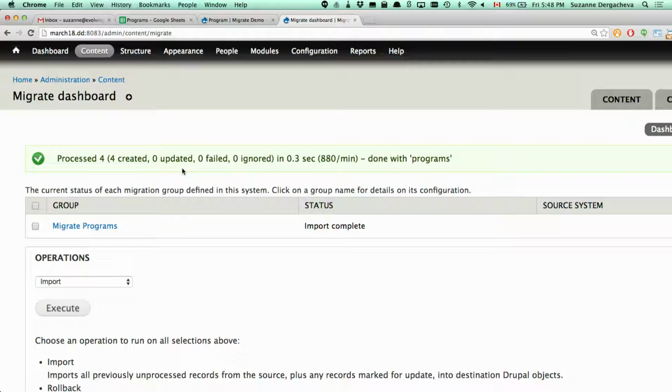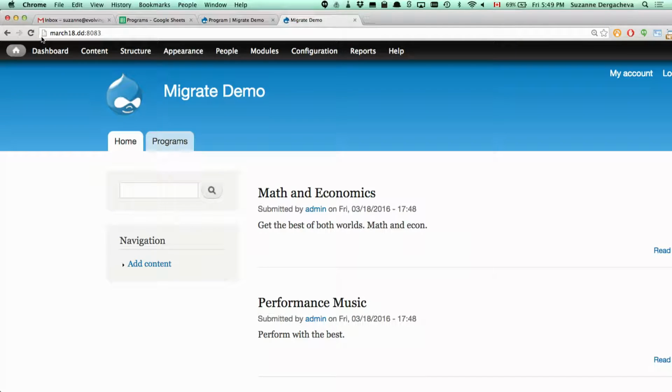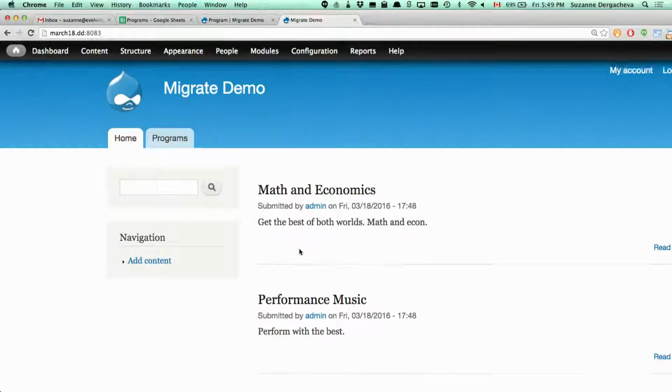But it'll tell you if any of them failed. So you might see that one of them failed, and then you can figure out which one failed and look in your content to find out why, or look in your code, or look in both. So it looks like it's succeeded. And so now if I go back to my site, I can see the content I created.